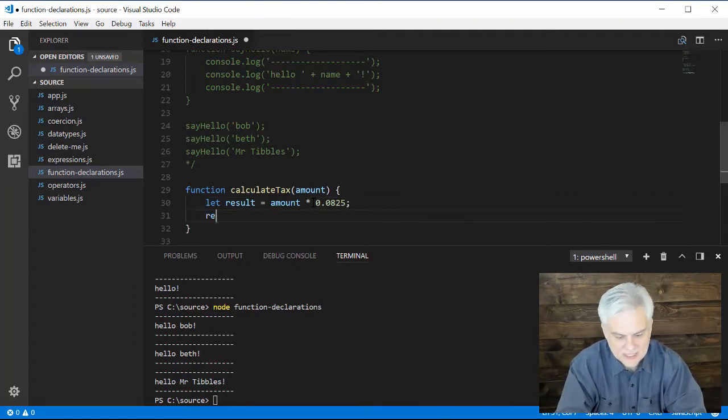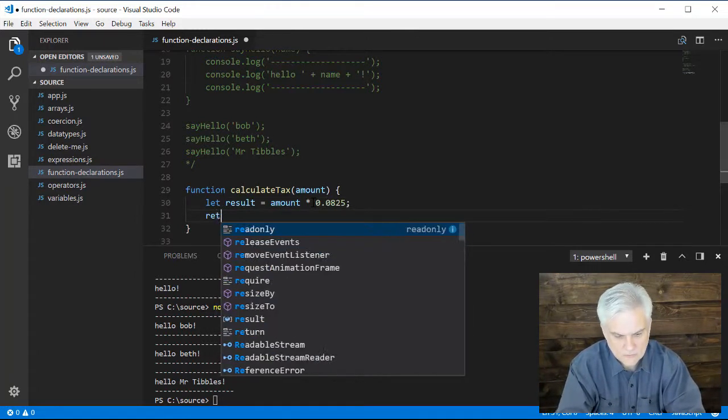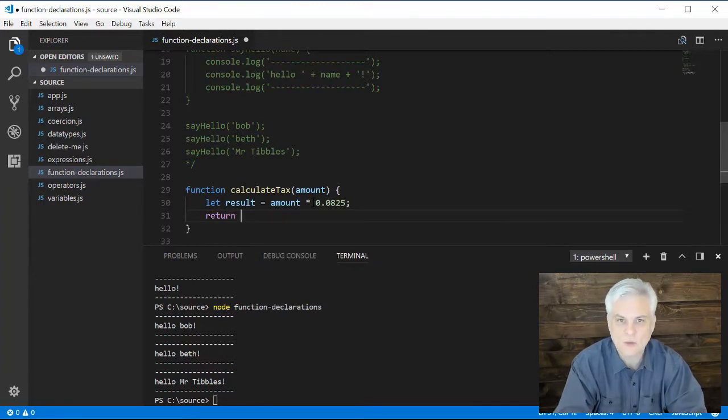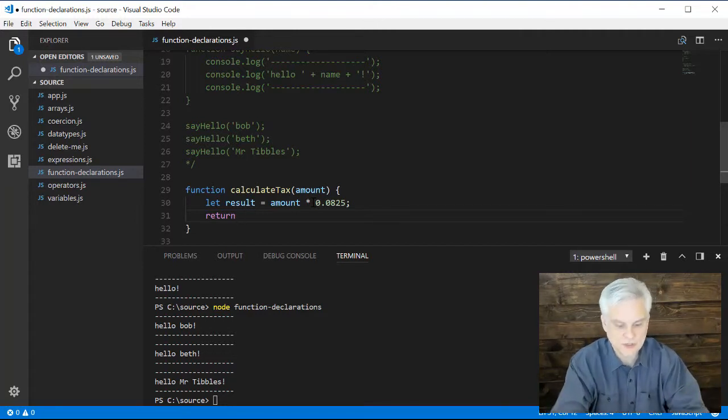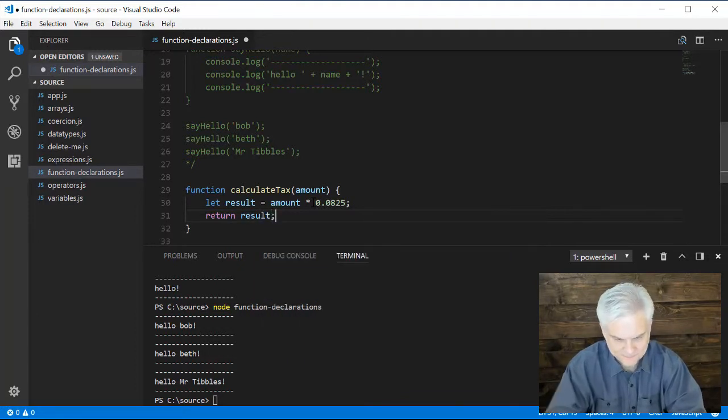And then I want to use the keyword return, and then the value I want to return. So you can return one value from a function. In this case, I want to return the amount of tax. So I'm going to return result.